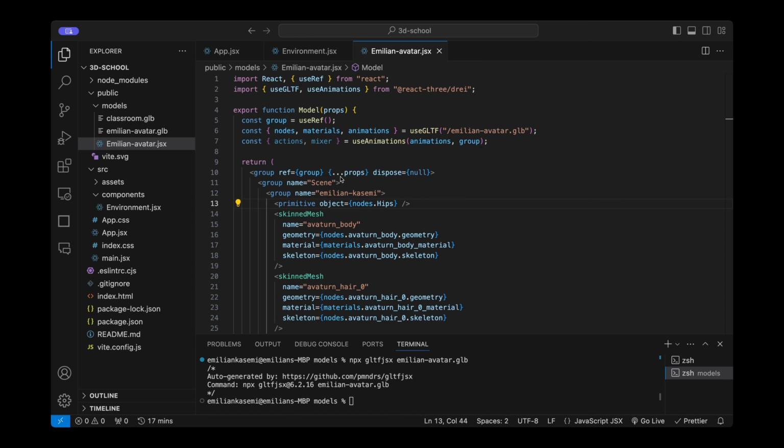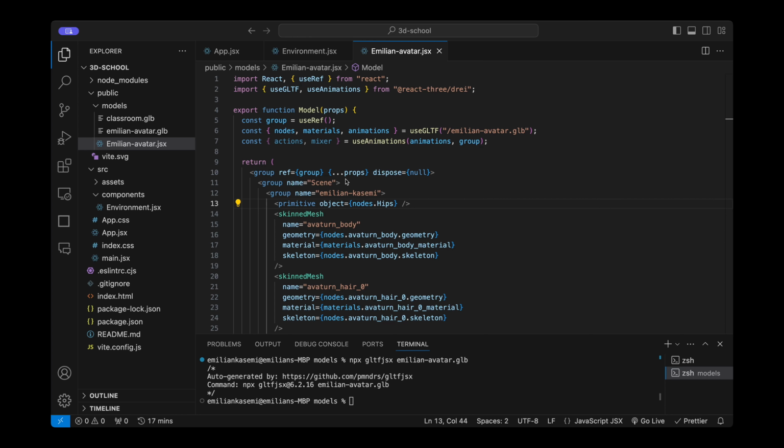We want a reference to this because we might need it later to do things with this 3D model. Okay, so we define this group variable equal to useRef, and then we add the attribute ref equal to group to this one. So now we have the reference to this root group. That's it for now.